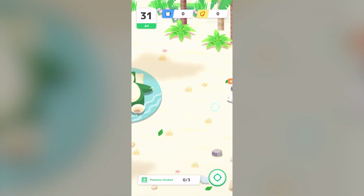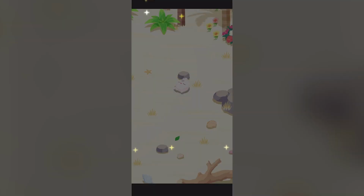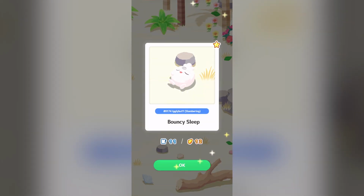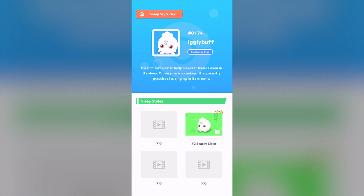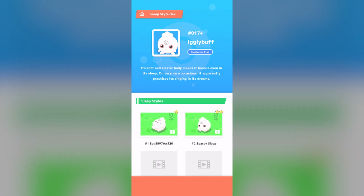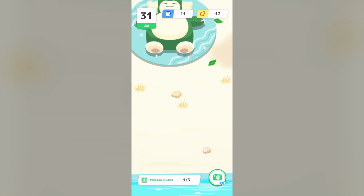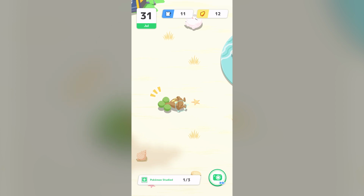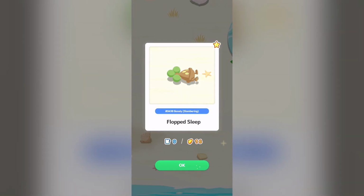You can't just leave your phone on all day on sleep mode to farm points. There is a limit, so you do have to have a sort of sleeping pattern in place. You can have it on for your night's sleep, and then I used it for a nap at one point, and the game said, oh, you've only got about 2 hours left of your quota to get points on. If you sleep over that, you're not going to get points for that. It's like, oh, okay, that makes a lot of sense. Instead of just leaving your phone there and farming, you actually have to mitigate your time whilst using it so that it's a fair experience for playing it.